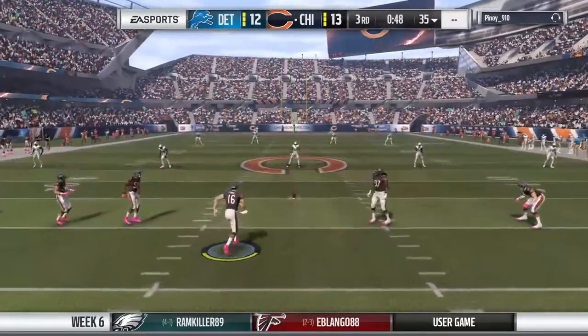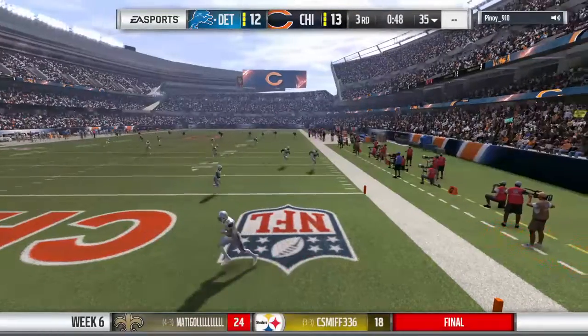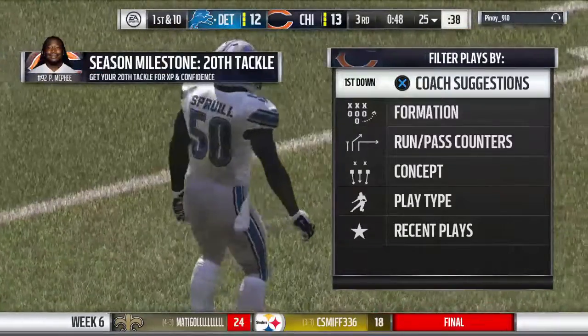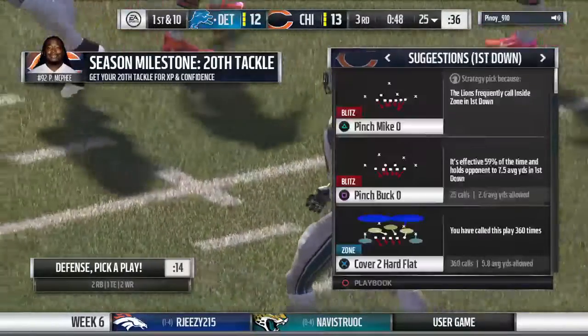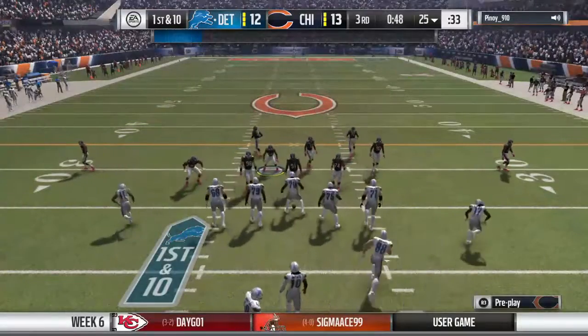The Bears send the kicking team out there, and they will send this one away. And he almost flirted with disaster there, but it does get into the end zone before going out, and they'll bring it out to the 25. And Detroit getting set to go now. And on the last go-around, they really couldn't get anything going.